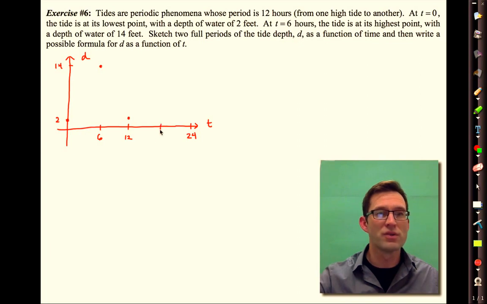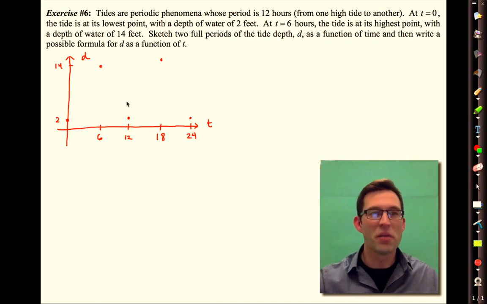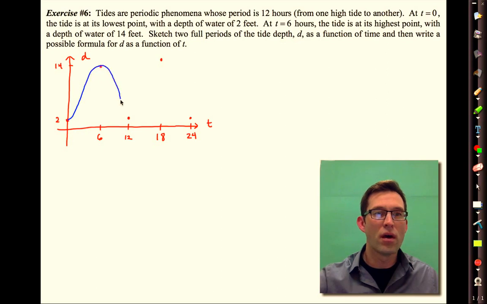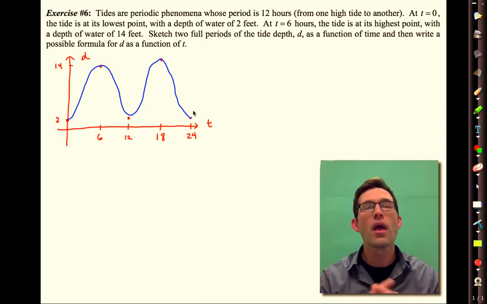This should look familiar to what we just did. What's this here? Oh, 18. Right, okay. At 18, I'd be back at the top, and at 24, back to the bottom. Oh, why not? Let's mix a little bit. We'll now draw the curve in blue. Trying so hard, missed. And of course that one looks like it's above it. This is probably what the tides really look like. It's supposed to be symmetric. Anyway, I'm tired. So let's take a look at what we have, besides a really ugly sinusoidal graph.